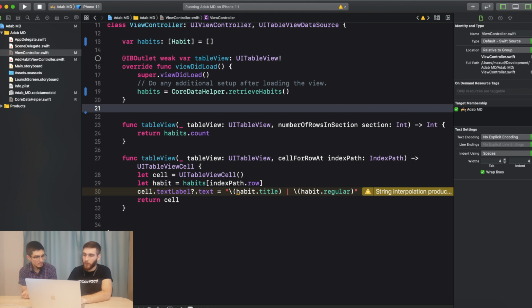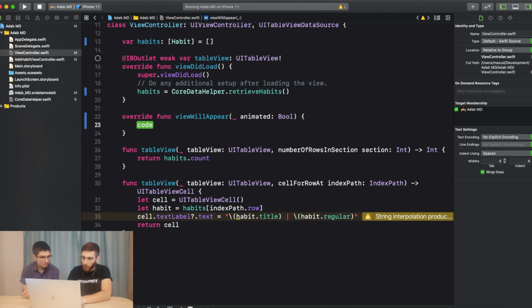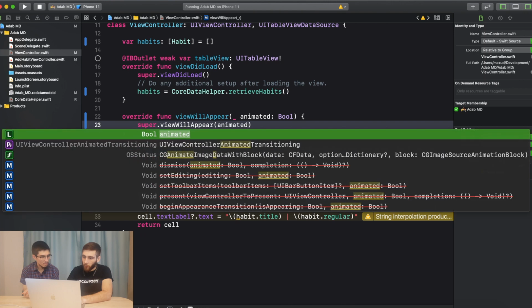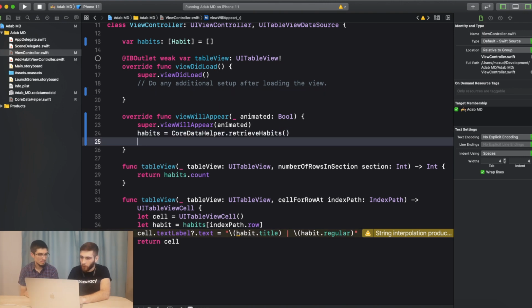Still, there is a problem: the view controller has its own life cycle, and it has many functions, and one of them, as you can see, is viewDidLoad. But this function is called only on loading the view controller, so it won't be called every time the view controller is shown. For that, we have another function from the lifecycle, called viewWillAppear. And what we're doing here is moving our retrieve habits method from the loading stage to the viewWillAppear stage, and we will reload our table view.